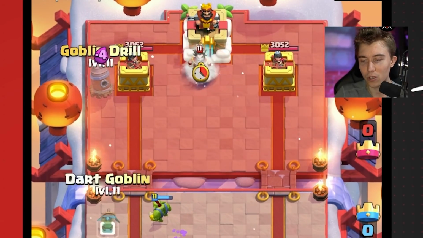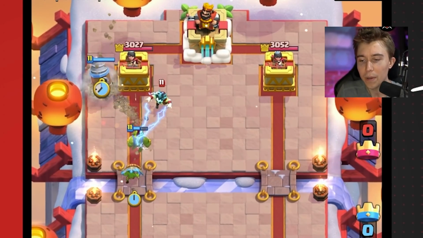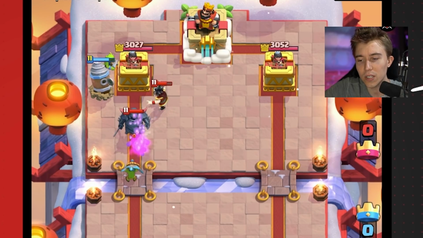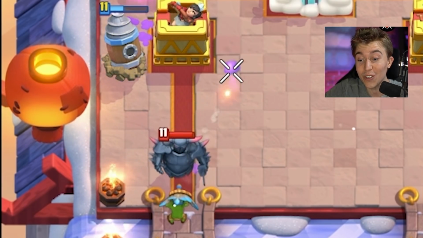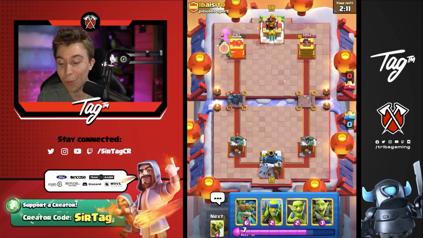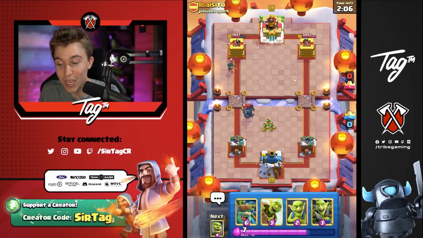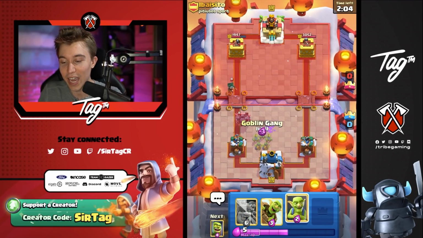So I'm going to go for a Goblin Drill. Ooh, wait, this could be really spicy if I go in for a Dark Goblin as well, because I think he's going to go for a Bandit. No, he Pekkas instead. Oh, is the Dark Goblin going to kill the Electro Wizard? No way! That was a 3 Elixir card sniping a 4 on our opponent's side of the map. I've never had that happen before. Dark Goblin, you're the MVP of my heart, my soul, and this game, bro.